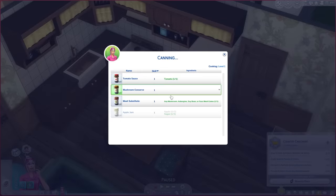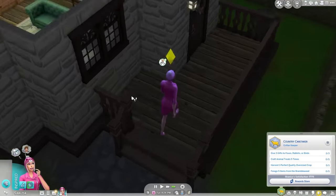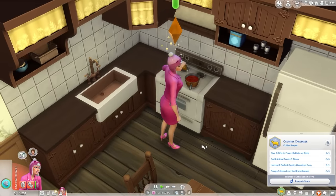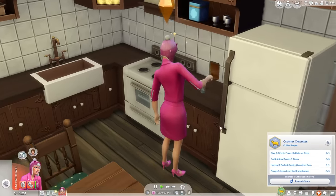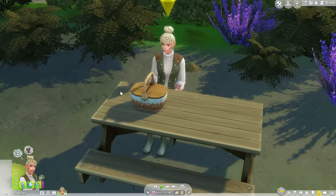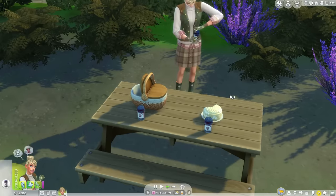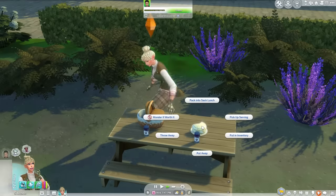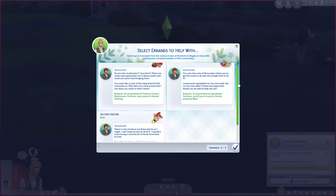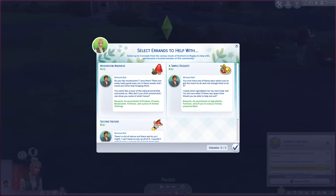Canning now exists in Cottage Living. It's a way of preserving food in jars, important for self-sufficient sims who live off the land, as the produce stays fresher for longer. At lower levels you can make basic things like apple jam, but at higher cooking levels you can make things like cowberry jam with cowplant berries. As well as eating them you can sell them, pack them into picnic baskets, and gift them. You can store food in picnic baskets and take them out, although you can't place them on the floor with a blanket like in The Sims 3, though you can place them on public benches. Sims can also run errands for villagers, which functions like the odd jobs feature from Island Living — essentially side quests for money or items like fertilizer or animal outfits. It's a pretty tiny feature and it feels like it was put in the pack just to bulk it out rather than meaningfully enhancing gameplay.